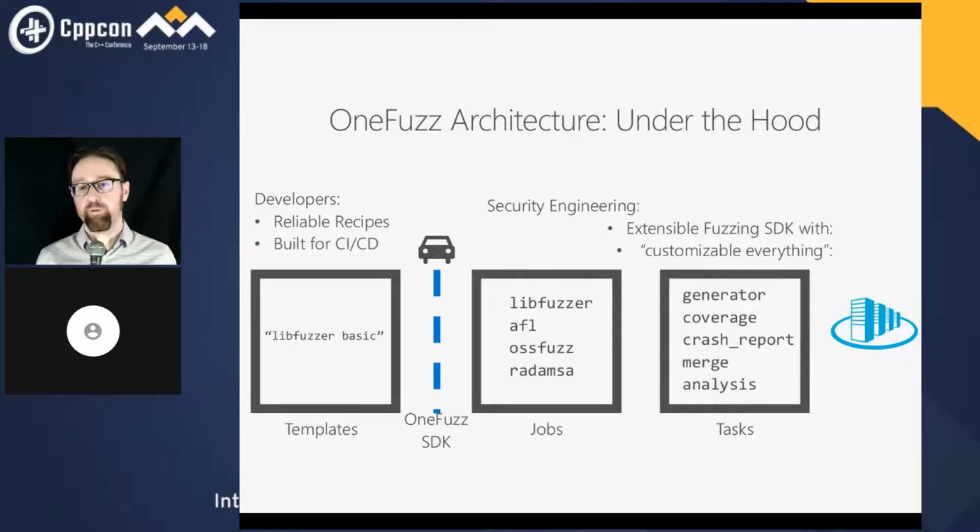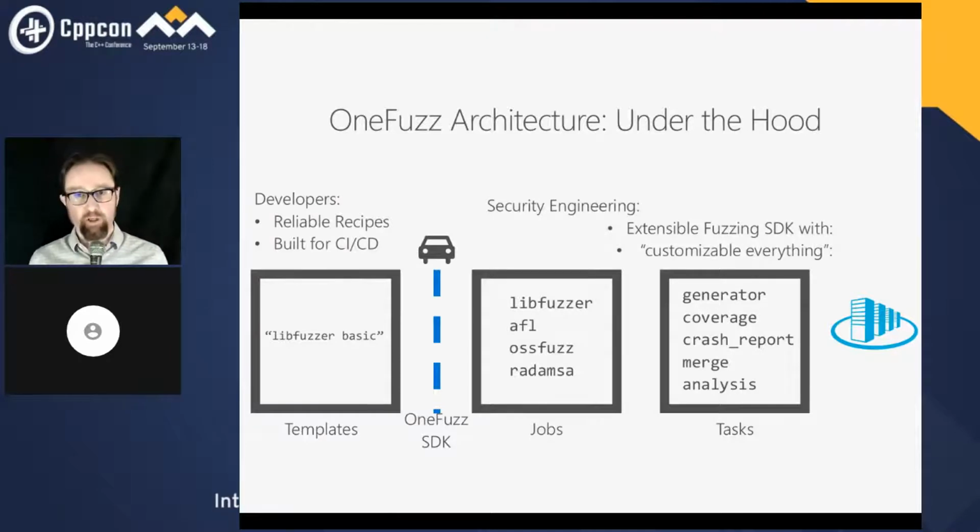So what we developed was a Python software development kit where it's not just that you can change things because it's open source. You can change things because everything in OneFuzz is used and composed through this SDK. So all of our fuzzers are onboarded through the OneFuzz SDK, and it's made up of a collection of simple primitives. So jobs are collections of tasks. Tasks perform a primitive within a fuzzing workflow, and every single task and every single job is remixable and pluggable. So you can add your own input generators, you can add your own coverage, and you can add your own analysis tasks.